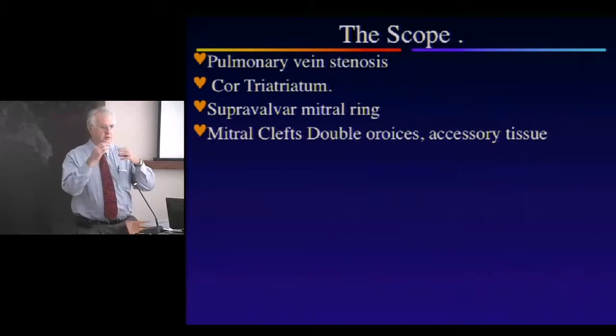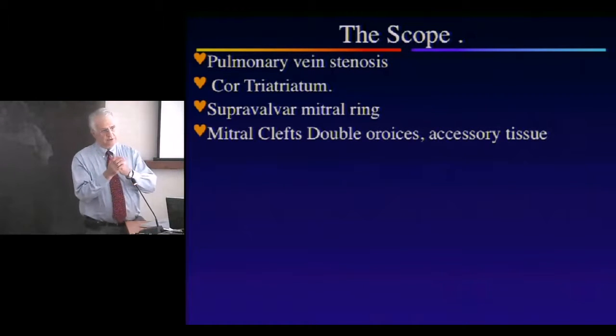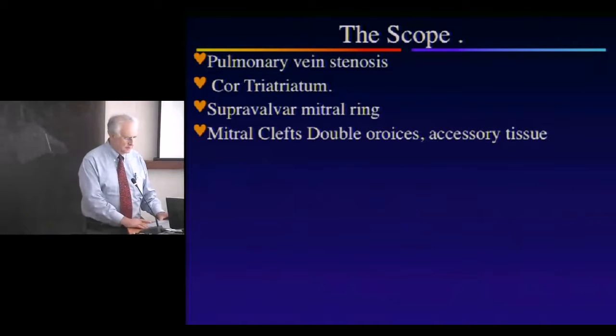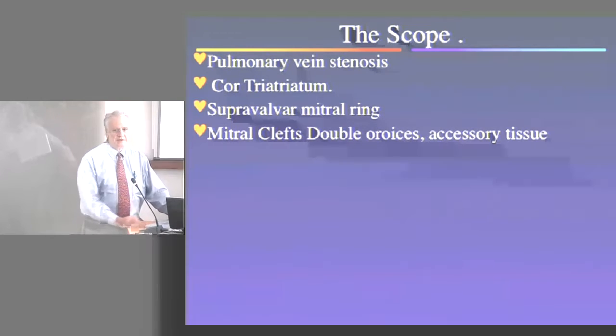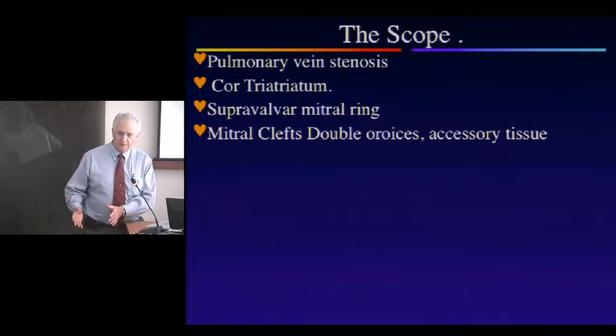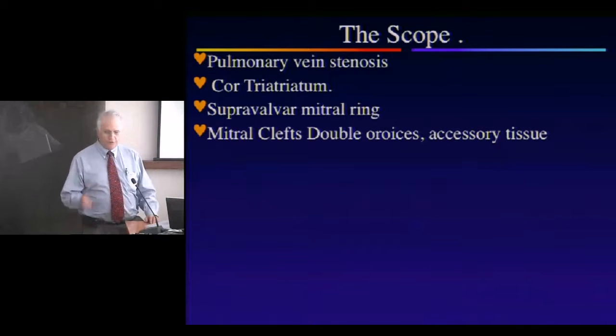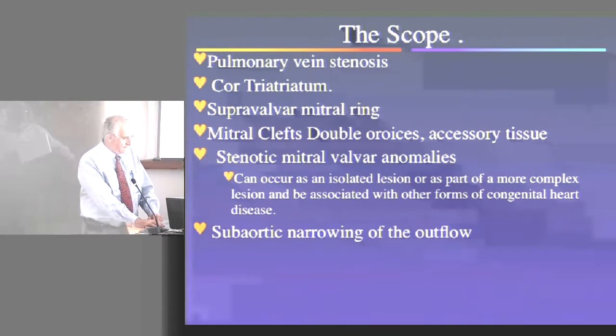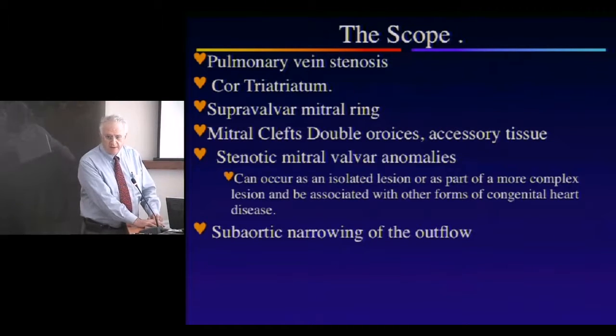So you can have a patient with a mitral stenosis with a supravalvar ring, and there may be an accessory orifice here, there. And in trying to separate them out when I did my original study on mitral valves with Arnie Banerjee, it wasn't possible to separate them out. And it's even more difficult to present them, because if you want to present cleft valves, you're also talking about congenital mitral stenosis. And you start off repeating yourself, and it's very difficult to get there. I think that's why a segmental approach to the valve is so important.